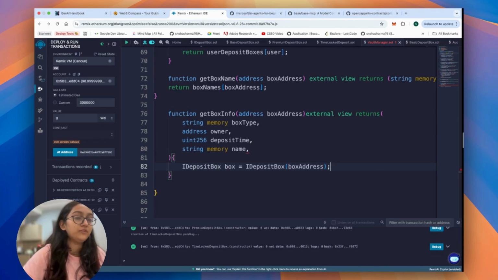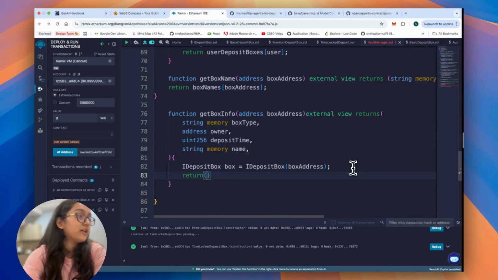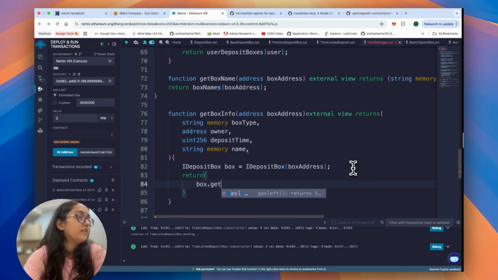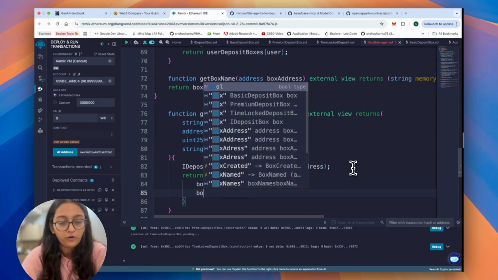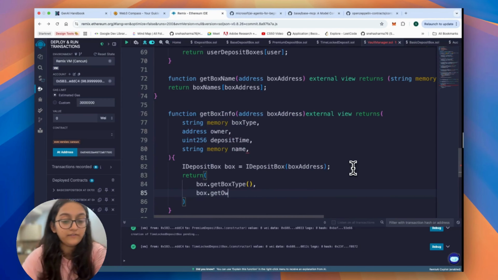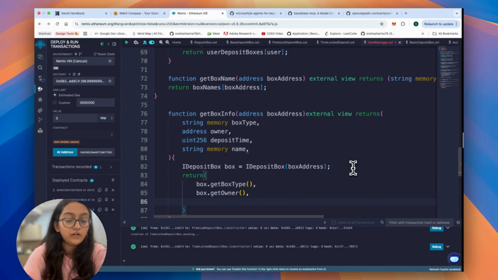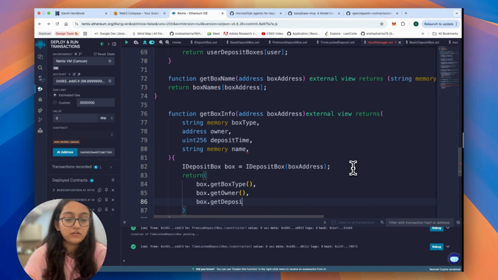So we'll just go about this, and then we will do a return, and return what? Again, multiple returns. So we'll say box dot get box type, comma, box dot, depending on what you have added in the previous section, get box owner, box dot get deposit.